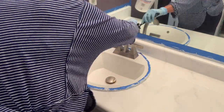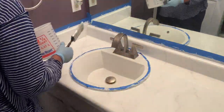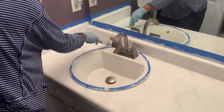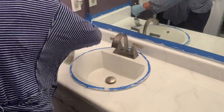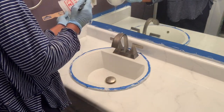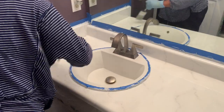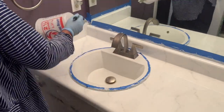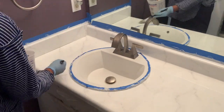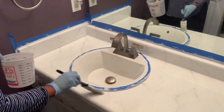So wait about 30 minutes while everything starts settling. And just keep in mind that this epoxy I got was self-leveling, meaning once you pour it on, even though it may not be even in every single area, it's gonna start leveling out and spreading out. But you still wanna try from the beginning, while you're pouring it and spreading it, to make sure that it is as even and consistent as possible. It's for a better look.